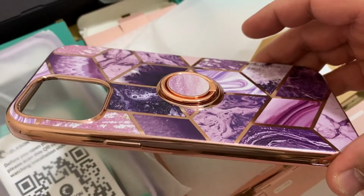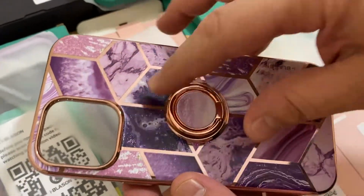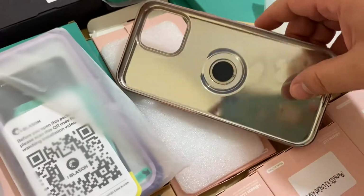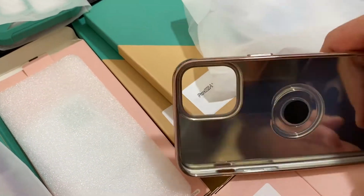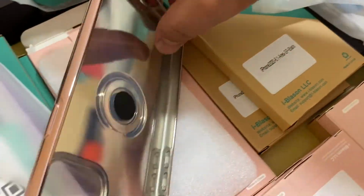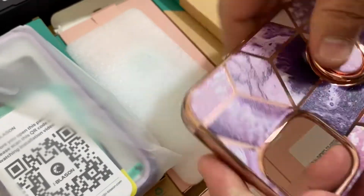Very nice. And it comes with a ring for standing the iPhone. Lovely design.